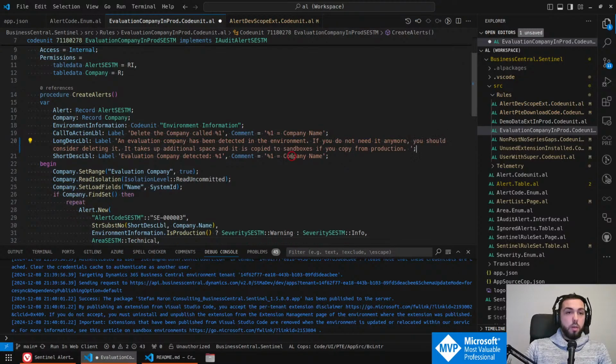Something like this, and then I'm not sure about performance impact on additional companies. So I'll just leave it like this for now.